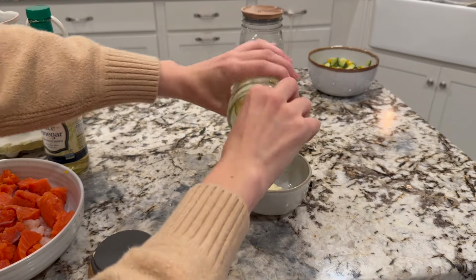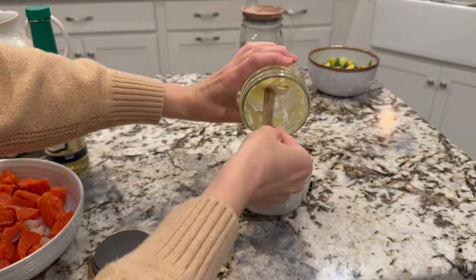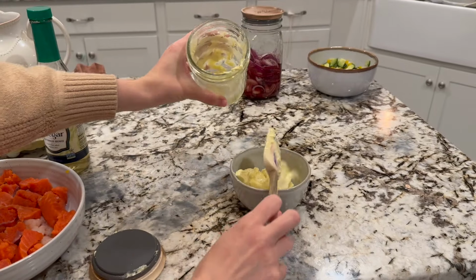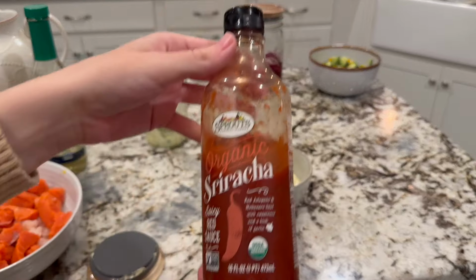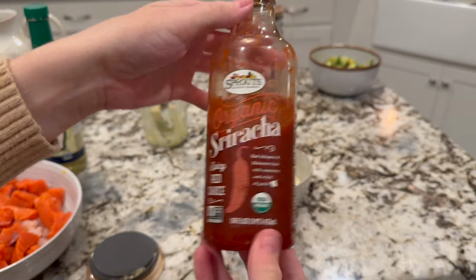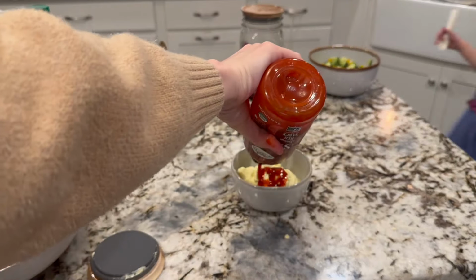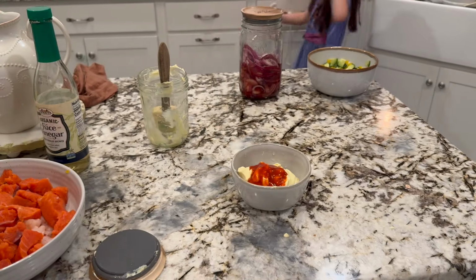And then I made a marinade. So I just did some of that homemade mayo. And then I added some sriracha to it. This is an organic one from Sprouts. It has really good ingredients. And then I added some toasted sesame oil, which this is also from Sprouts.